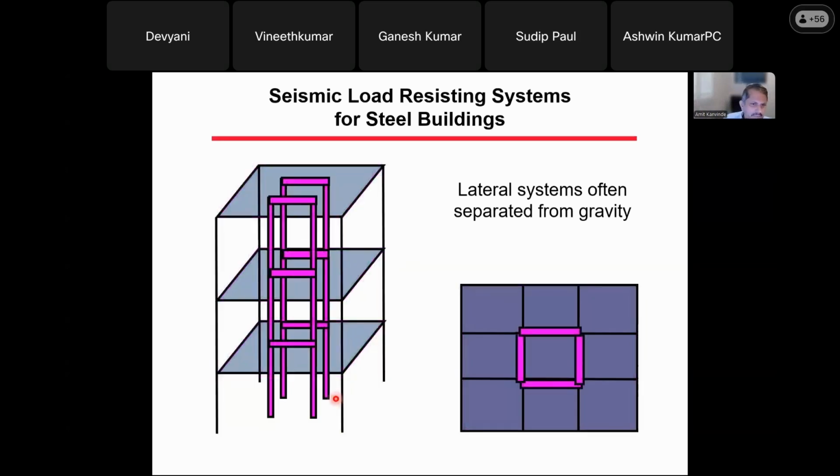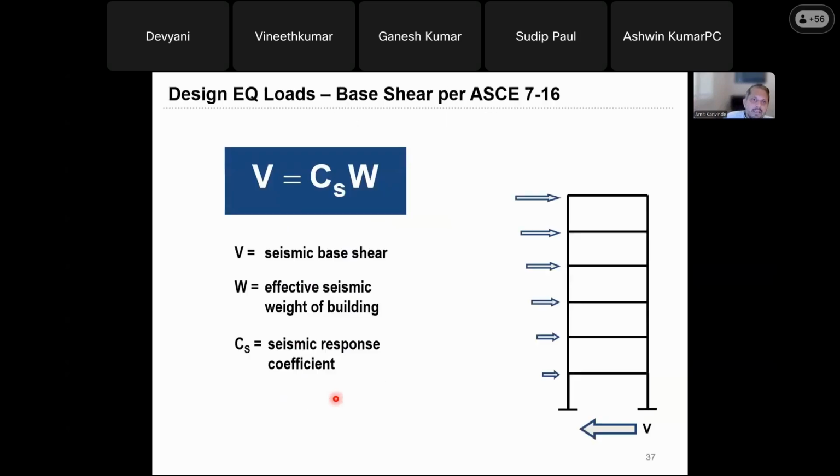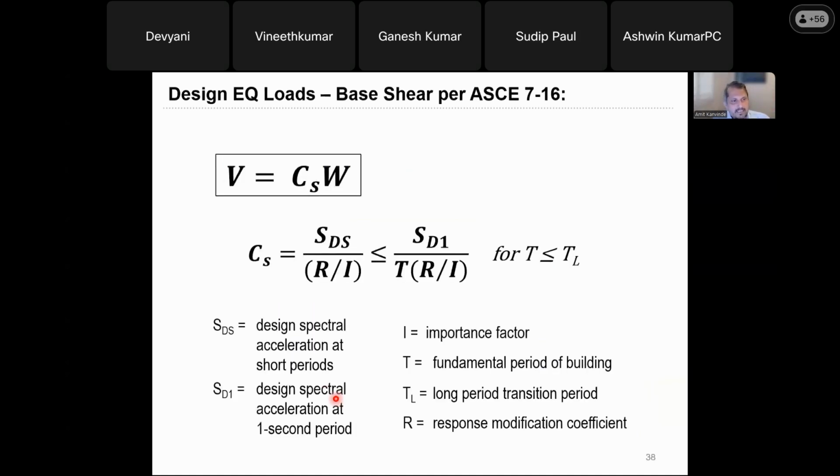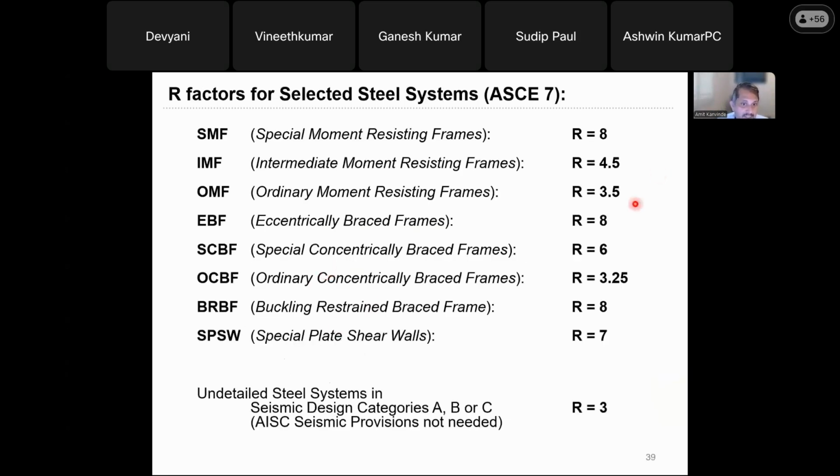I'm also showing here another system where you might arrange the lateral system not on the perimeter, but in the core. You might often have braced frames and so forth arranged in the core of the building, and the rest of the columns in the building will be gravity columns. Here's some jargon. I don't think it's necessary to get into the details, but the idea is that what ASCE 7 really does is enshrine this R factor into how we calculate C_s, the seismic coefficient used to calculate our base shear. So the R factor is there, and as I talked about earlier, it is as large as 8. That's very important.